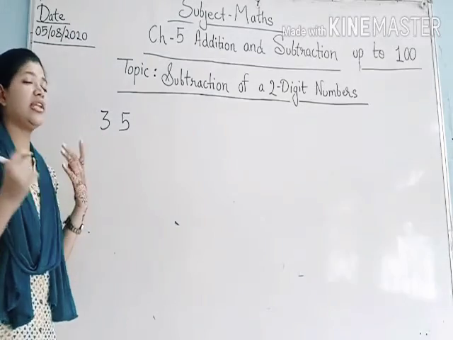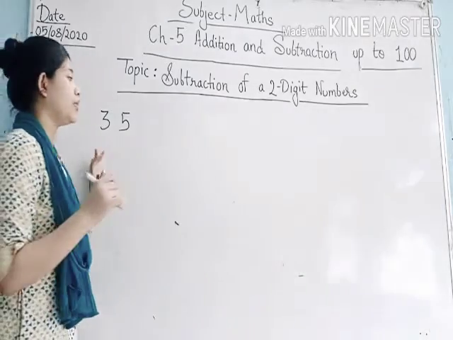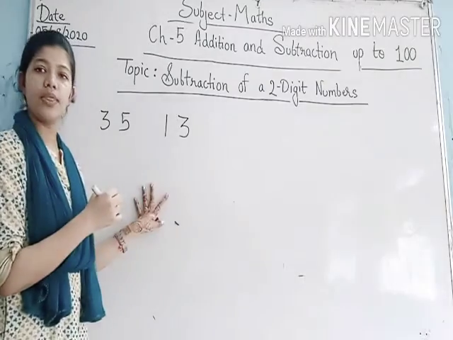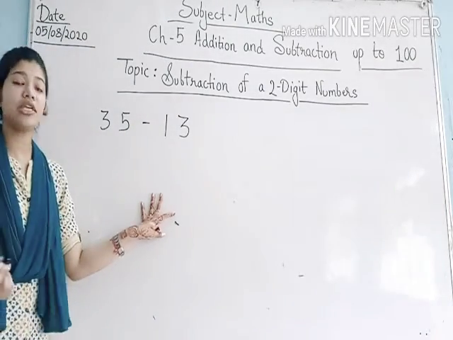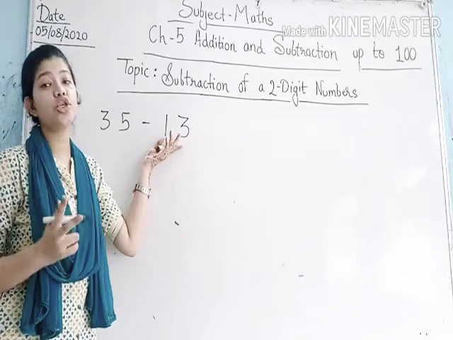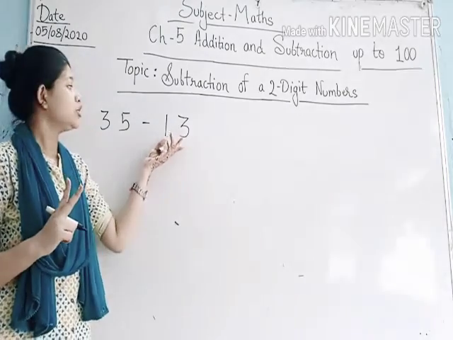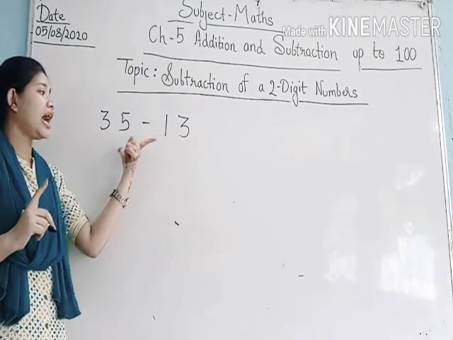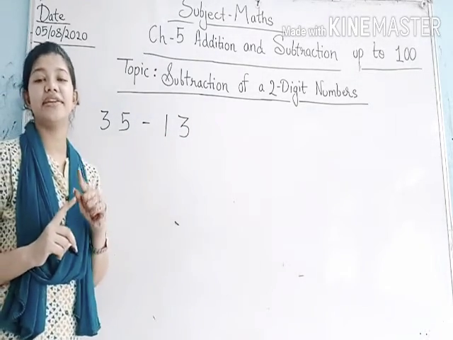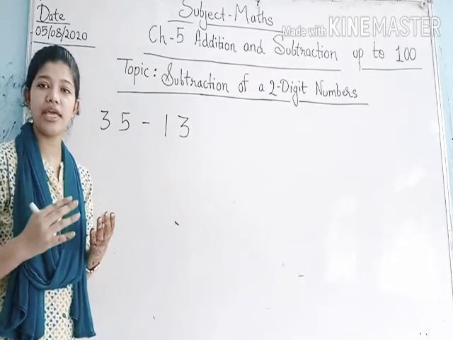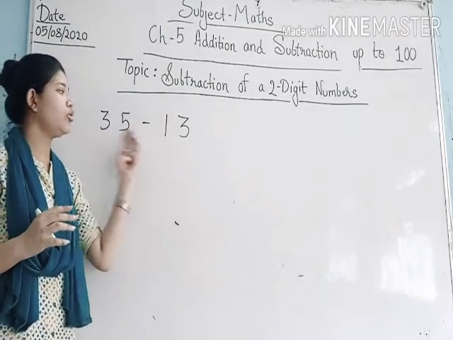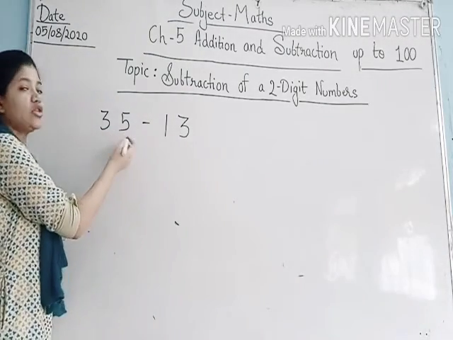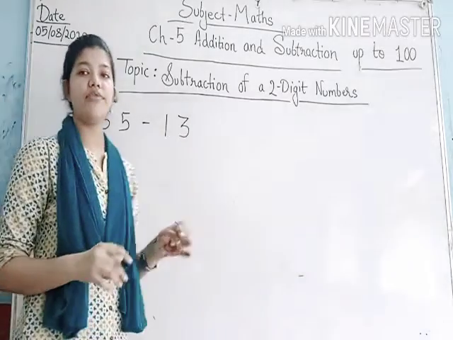Yes. Now if I give you an example of another number, if I give you one more number, that is 13. Okay. Now see, this number 13 is also of two digits. Yes. So the number 13 is of two digits. So it means they are two-digit numbers. Clear what I want to say? Yes. They are two-digit numbers. Means this number is also having two digits and this number is also having two digits.